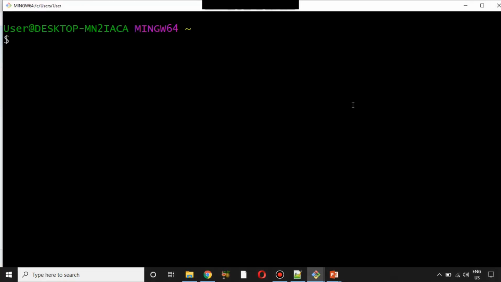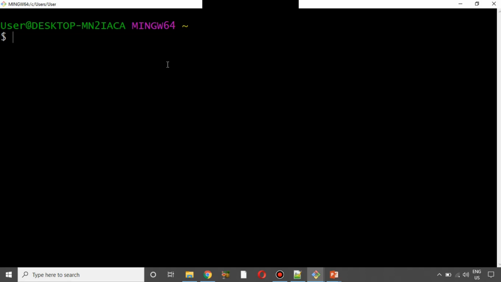Okay, I have Git bash. Okay, now let me create a directory where I want to keep all my projects. So to create a directory, you have to type mkdir. Mk stands for make and then dir stands for directory. Mk directory, which is nothing but I am making a directory. And then I'm going to give the directory name as Git projects. Okay, remember this is just a directory creation and we haven't started any Git work so far. Okay, I just have typed mkdir and then Git projects.